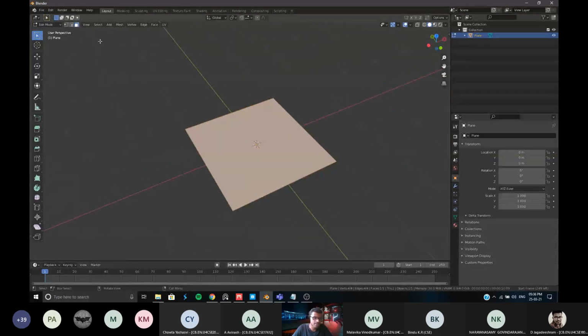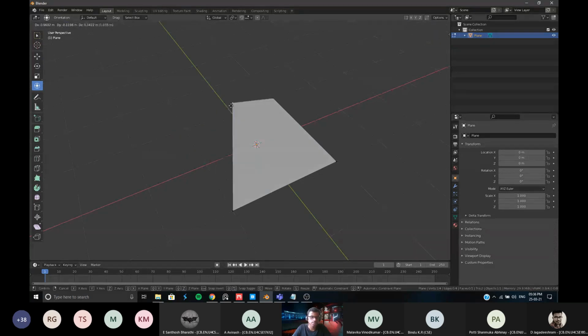Vertex select basically selects your points. That is this point, like this. If I just switch on gimbal so it's visible. So you see here, I've selected this point right here. For moving anything in Blender, the shortcut is G. So G as in like to move. If I just do this, now I can move this specific point alone. So I'll just click Escape and get back to it.